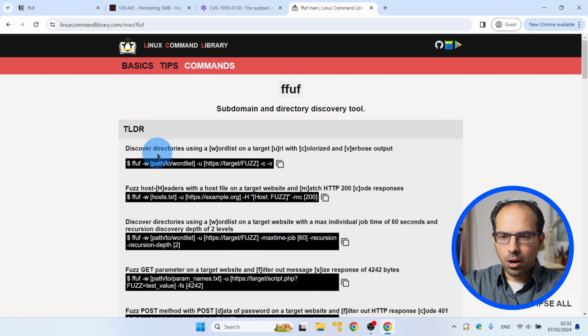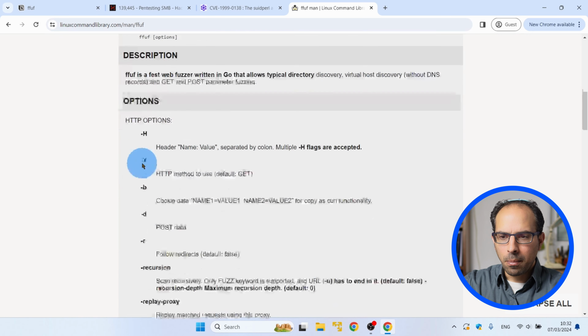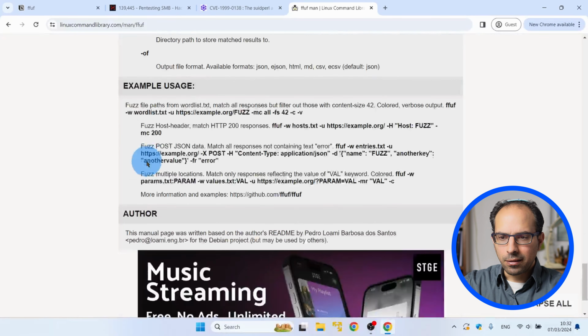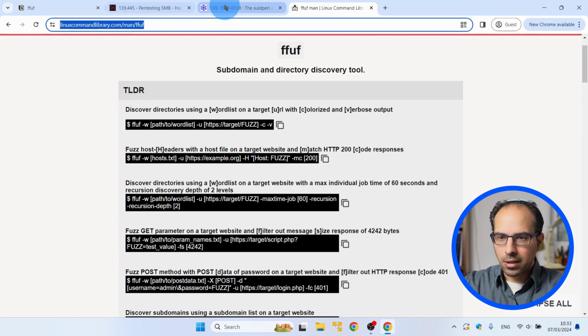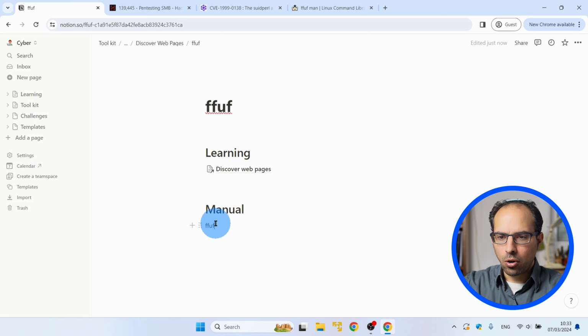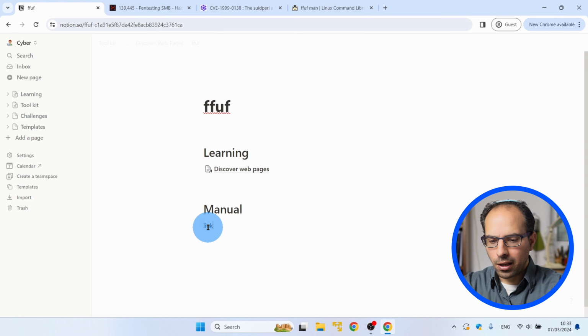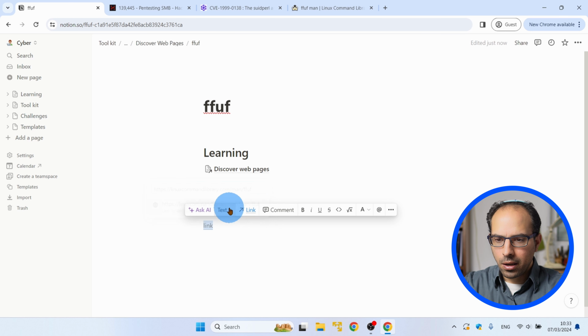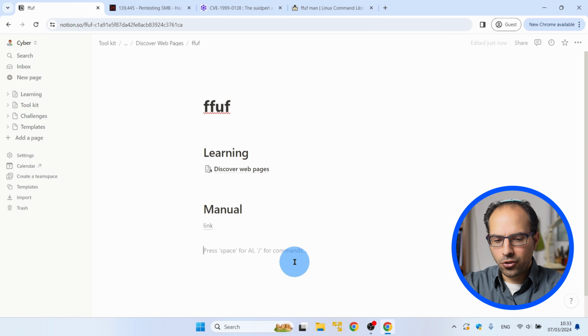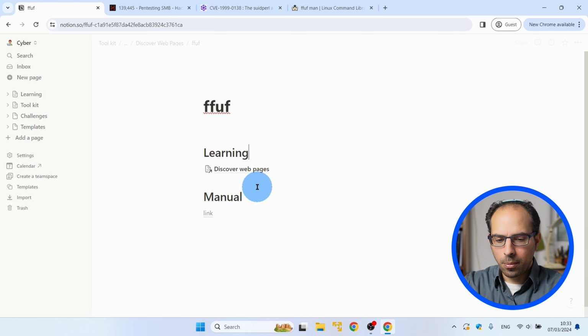I see all the different options to run the command. What each parameter means. So you see there are a lot of options here. So I can take this link, for example, and put it here. We will write link, select it, do Ctrl-K, paste. We have here the manual for the ffuf command, and if we want to use it for more advanced things besides scanning pages, we have all the information about it here.